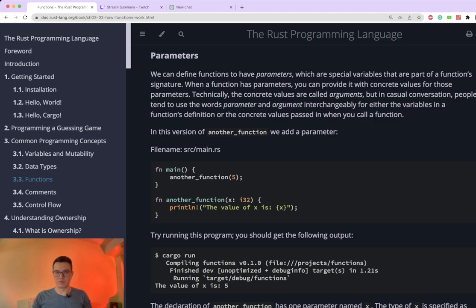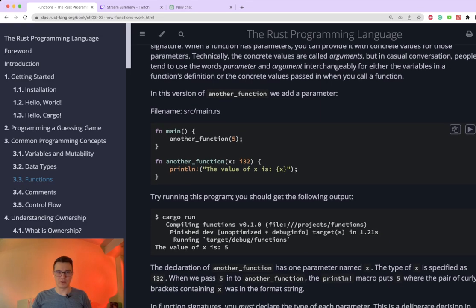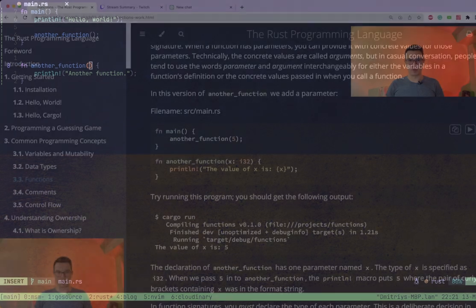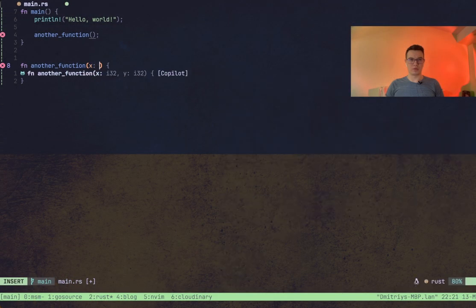In this version of another function, we add a parameter. Okay, let's do the same. Value of x, argument.